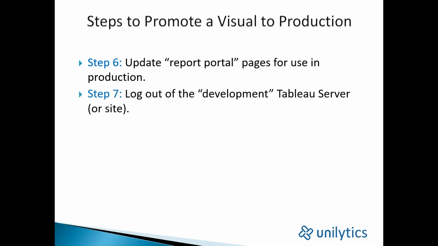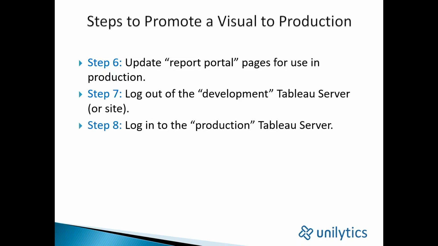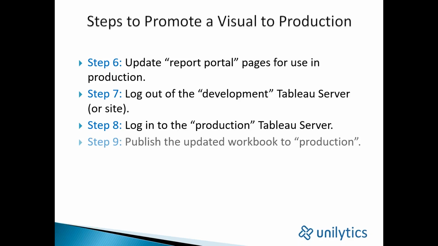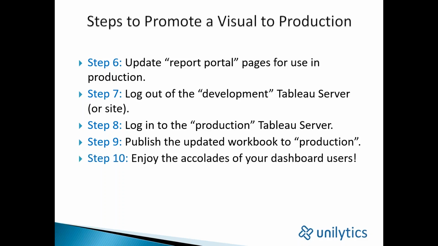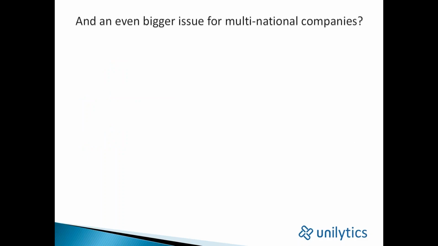So now that you've updated all 4 of those things, you need to log out of the development Tableau server, back up under the server menu in Tableau Desktop, log into the production environment, and publish that version that you made all the changes to up to production. So there you have the 9 steps that are required in order to update things like page titles or dashboard titles or help text, etc. Lots and lots of changes. It becomes very, very manual and a lot to forget.